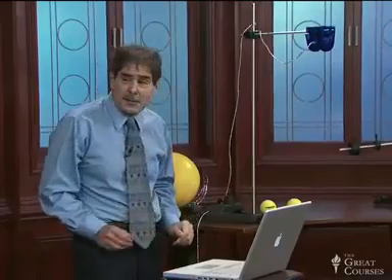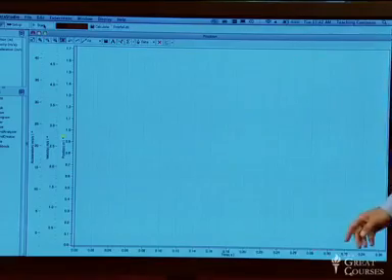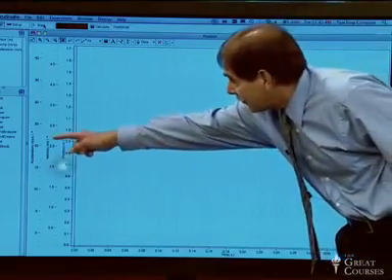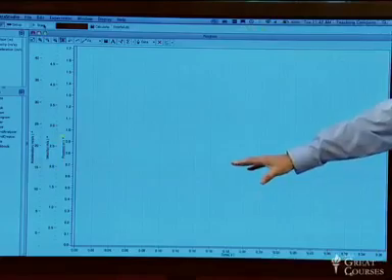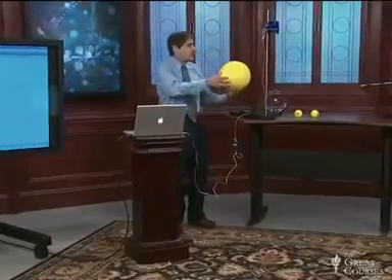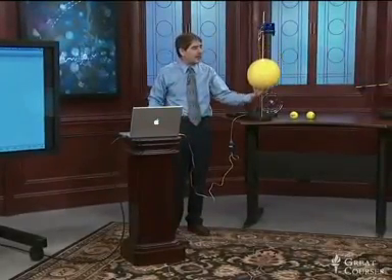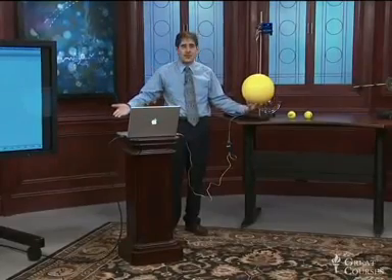So let me begin the experiment. Here again is our graph. We're going to have three quantities plotted this time: position, velocity, and acceleration. Each of them has a different scale. They're going to appear simultaneously on this graph when I do the experiment. I've got the experimental apparatus set so that when I let go of the ball, it's got to fall a certain distance, a fraction of a meter, before it starts recording data.